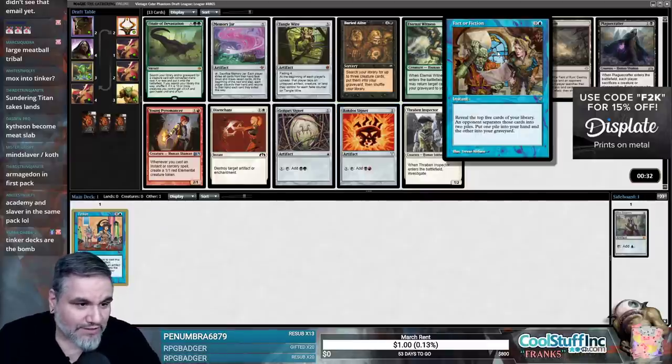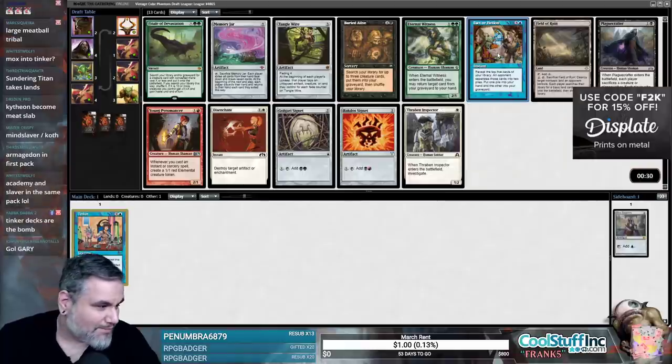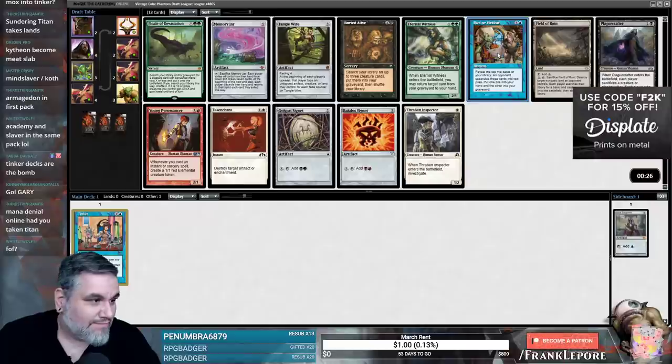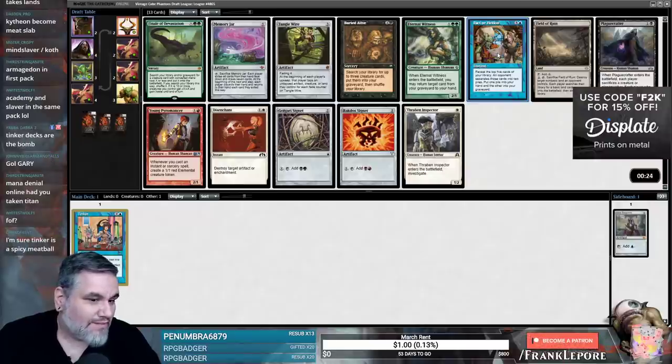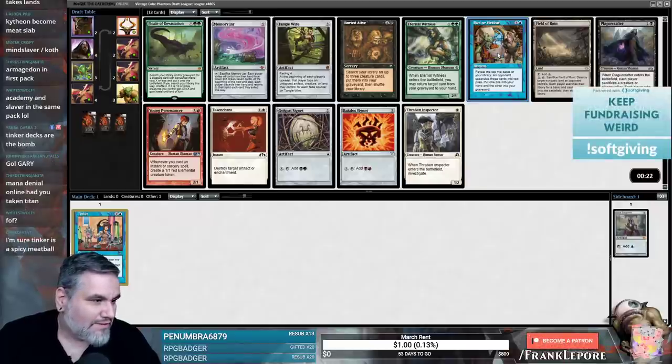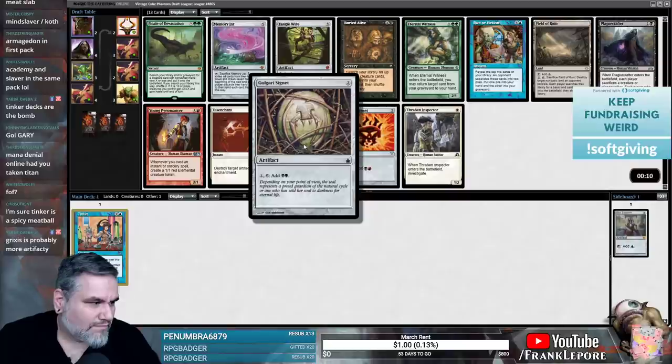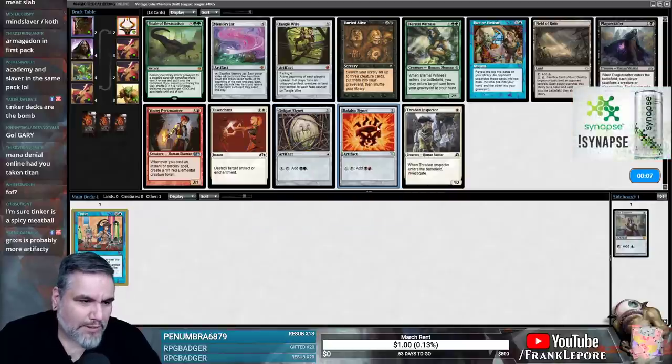I mean, I also just like Fact or Fiction. This says an opponent separates those cards into two piles. We could still be the opponent deck. Grixis is probably more artifacty because of red, but green also has Oko.